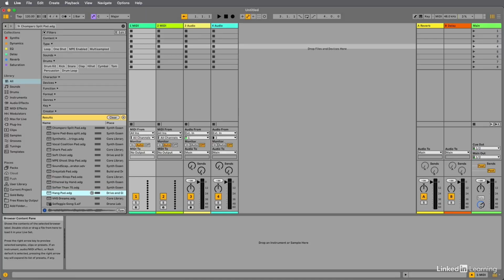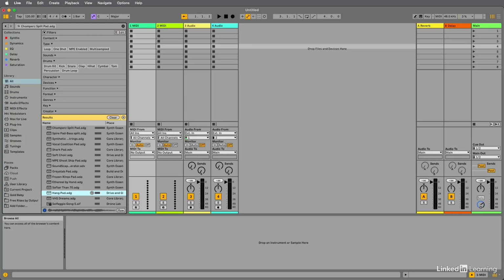I'll hit my space bar to stop playback there. And you can hear that all of these are very similar to that. And in fact, you can even see that they're graded on how similar they are with this little bar graph that we see here. So as we go down, you can see that it gets shorter and shorter, indicating that as we get deeper into the results, that result is not as similar as the ones that are higher in the list.